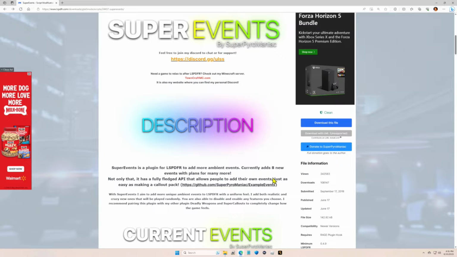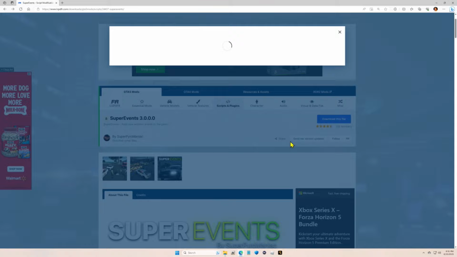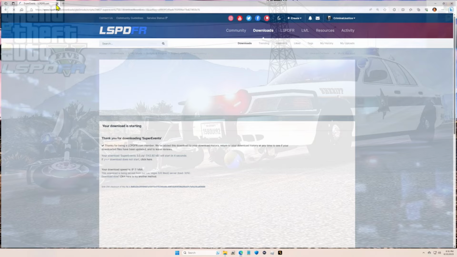What you want to do is click download the file here. Excuse me, guys. You want to click agree and download, and it's going to start downloading. I recommend putting this on your desktop.